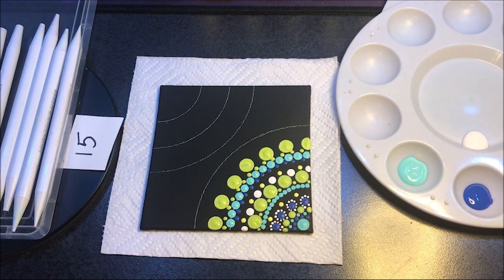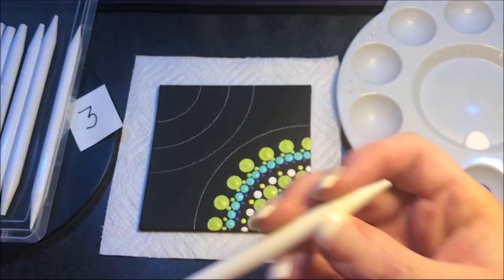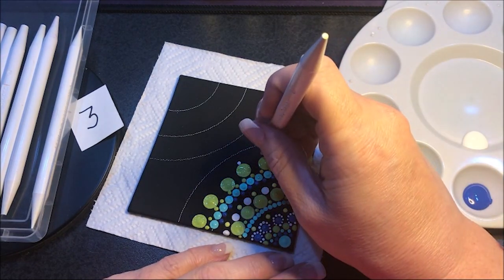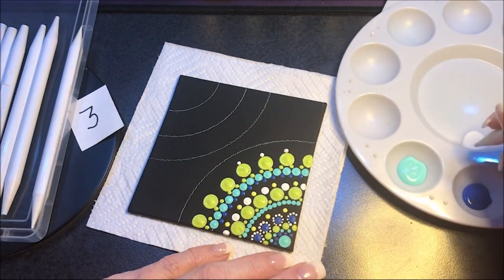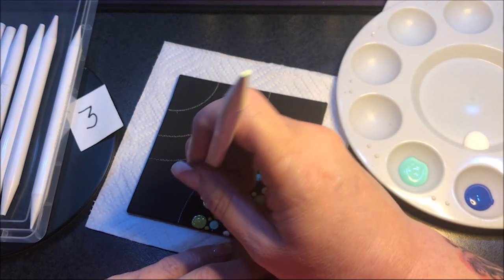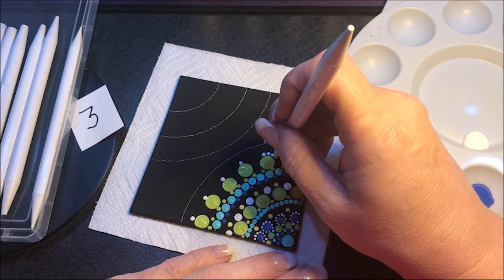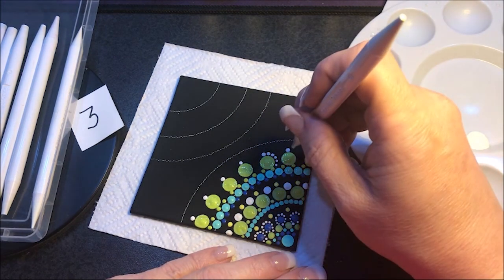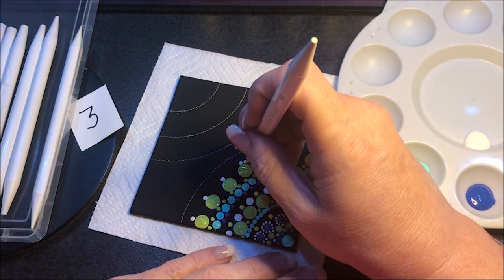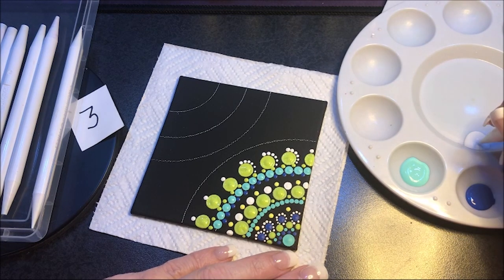And then I'm going to go to the number 3, and I'm going to walk some warm white dots around those. I always do my center dot first. I don't know why, I just do. Maybe I'll just walk them one direction. I kind of like the way that's looking.